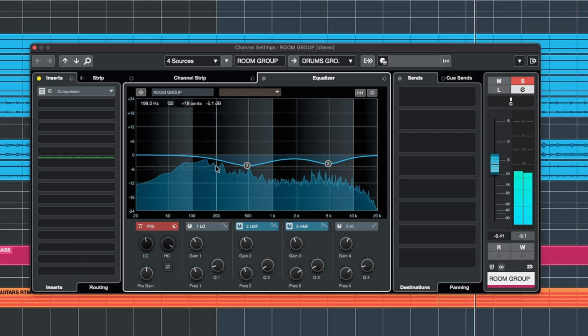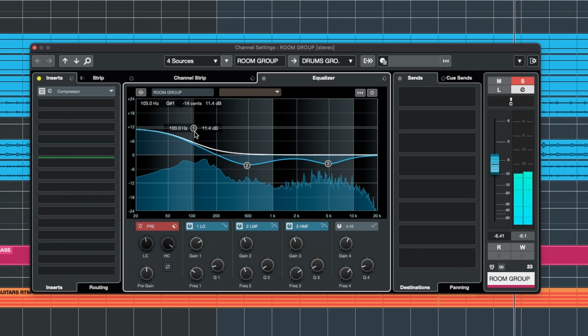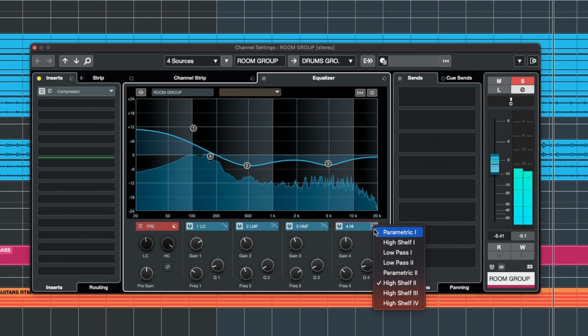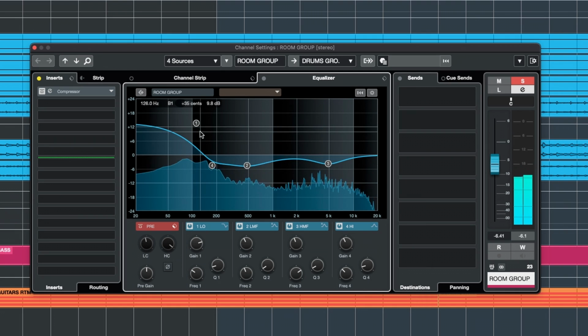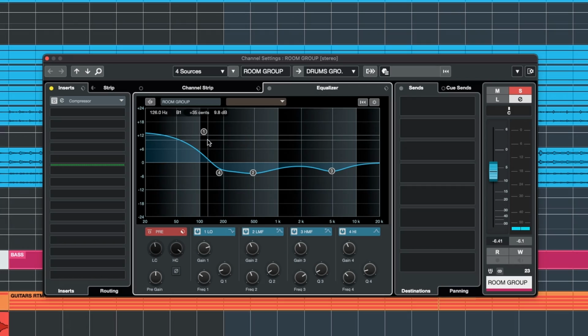Now, one thing I like to do when mixing rock drums versus metal drums is actually emphasize the rooms a bit more, but also use the low end that the room mics capture to emphasize the kick drum. So almost like a big smiley curve, like scoop out some mids, I remove some nasty frequencies on the high end, and adding a ton of low end for the kick drum.